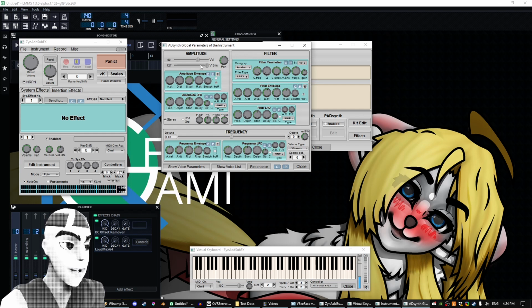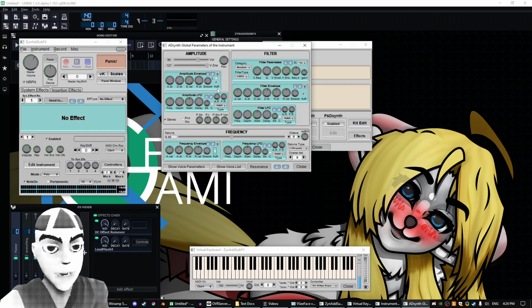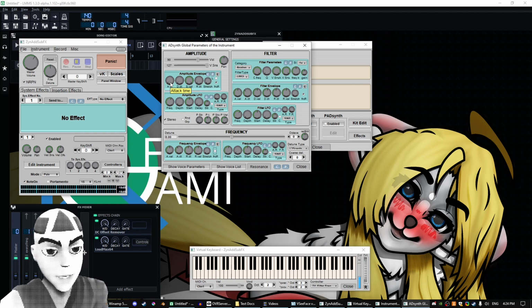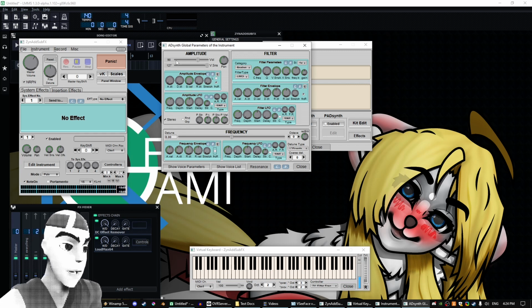Now, the blue rectangles inside are for different groups of things that go together. For example, an amplitude envelope, as well as an amplitude LFO. Now, what an envelope will do for your sound is that it'll permit it to go up and down over time based on the parameters you set. So, here for example, you've got attack, decay, sustain, release. Now, what attack will do is it'll make the sound ramp up over time. So, for example, if I go ahead and bring it up like this, you will hear this.